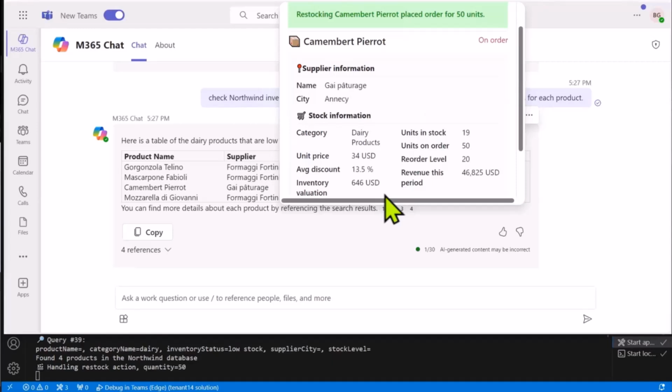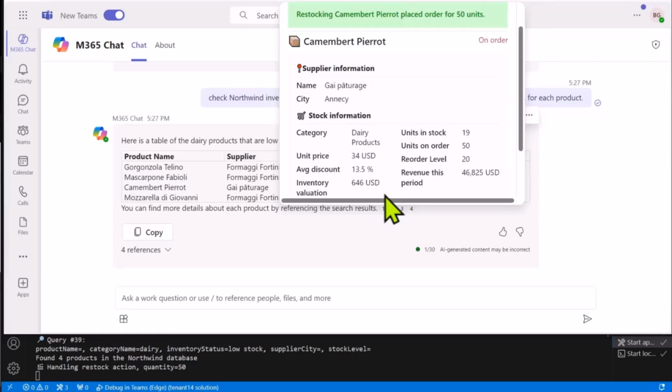Now, when we say that Copilot for Microsoft 365 plugins can take action on data, right now at this point in time, that means that you can have an adaptive card that is displayed that takes action. If I ask Copilot, please order more camembert, right at this moment in time, it would not be able to do it. This is an evolving space.